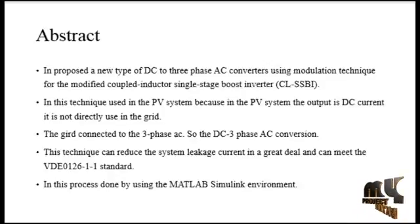One of the major considerations with solar energy is its intermittent nature, so it needs some kind of storage, typically provided by a battery, to assist output voltage regulation at all times. A common practice is to adopt a cascade connection of the battery charger and the converter to provide DC voltage for the load. The drawback of this configuration is the repeatedly processed input power, which degrades the overall conversion efficiency.